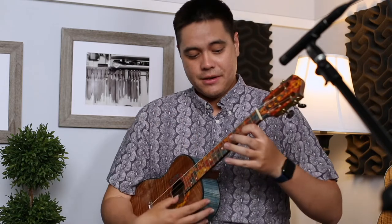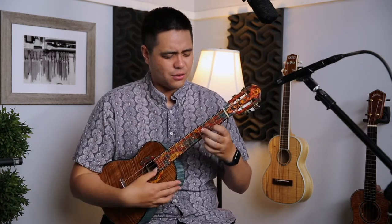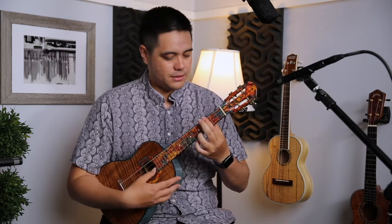It has a lot of that lower end, so you get that kind of boomy sound. So when I strum on this ukulele, I can feel that vibration against the back part of the body, against my body, because it's touching my body. I can feel that. So it has a nice low end response. It has a lot of depth, a lot of oomph to its sound. It has nice sustain, a nice sense of inviting warmth to the overall sound. When I'm strumming a chord or I hold a bar chord, it just responds so well.